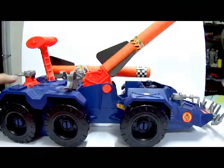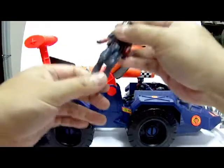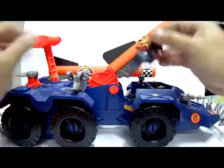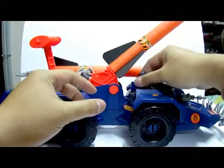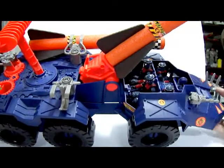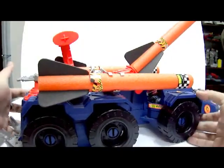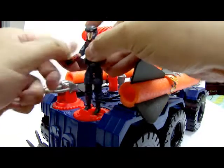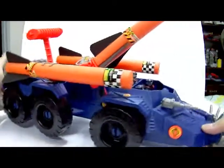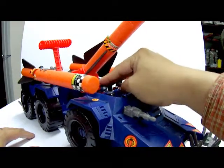I'm just going to remove this, place in the figures here, place in another figure here. Very nice. And lastly, once I place this in, and lastly, we will place the final figure at the back here. Very nice. So yes, the Detonator can fit in the 30th anniversary figures or even the 25th anniversary figures as well. And as you can see, it looks rather impressive.